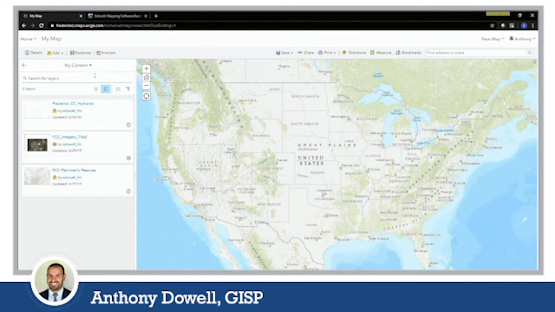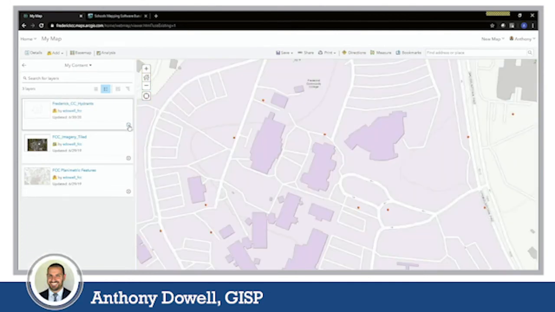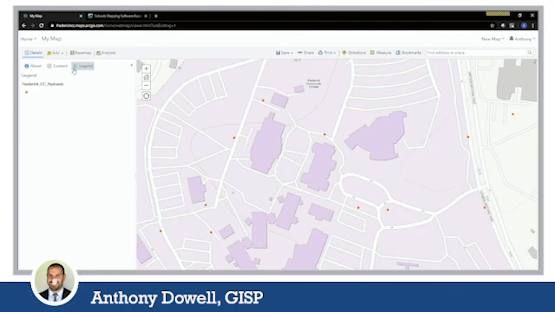You can see here that I don't have a lot of hosted content right now, so Frederick CC Hydrants is the first on the list. I'm going to hit the plus sign here to add this to my map. When you add a new layer to your map, it's going to default to the new extent of your layer. So you can see here that it's been added. If I wanted to, I could add multiple layers from this window, but I'm just going to go with this layer for the time being. Go back out, and now you can see that in my legend, I have a layer of Frederick CC Hydrants. In my content, Frederick CC Hydrants is also there along with my base map. And we've got data in our map, and we're now off and running.